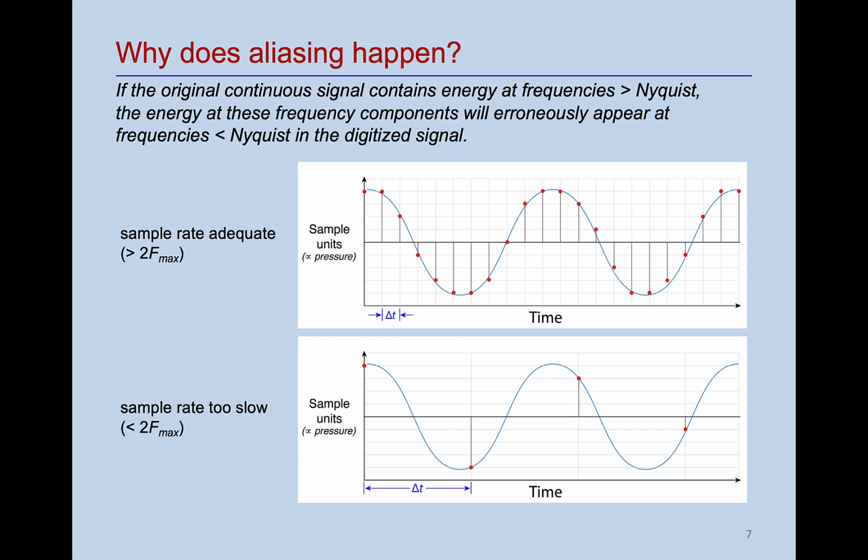Remember that when we save a digital audio recording, all we're saving is the sample values. We don't have that continuous curve. We just have the sample values, the heights of those red dots, along with information about how frequently those red dots were sampled. So we have times and we have sample values, which are proportional to sound pressure at those times. So we throw away the blue curve, leaving just the sample values at these relatively infrequent times.